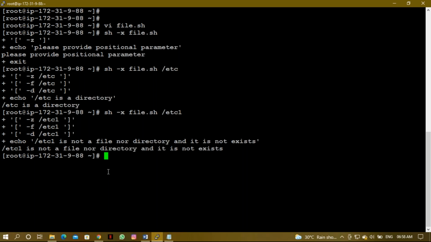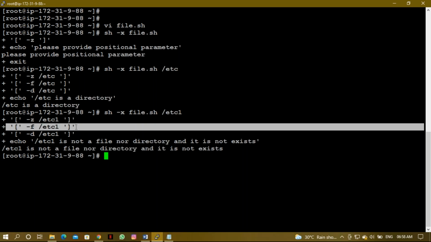Next, one more task for you, a live task. I want to check whether it is an empty file or not. Now here -f is checking only whether it's a file or not, guys. It is not checking whether it is empty or not. Now tell me, guys, what is the option I have to use?